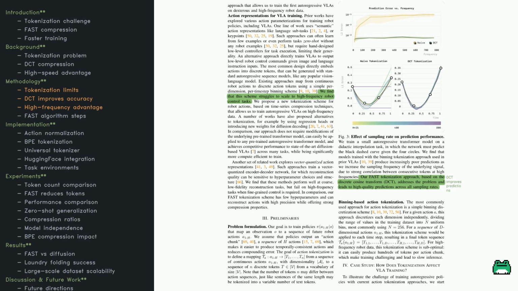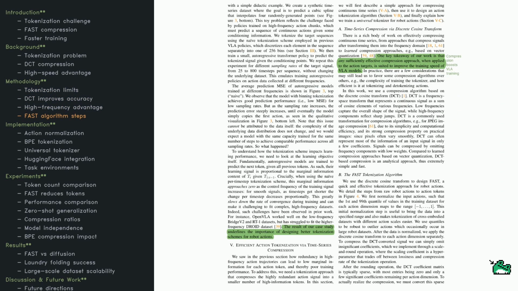Enter FAST, once again leveraging DCT. Instead of 1 token per dimension per time step, DCT compresses repeated or predictable patterns. That means fewer tokens and better predictive accuracy. Look at Figure 3. In the top chart, as you increase how quickly data is sampled, the prediction error of the naive method shoots up, while DCT-based FAST stays comparatively low. In the smaller charts, you can see how FAST's predictions track the ground truth more closely over time, especially when the robot moves quickly. The bottom line? Compress first, tokenize second. That helps the model forecast robot actions more accurately and more efficiently, even in high-speed scenarios.